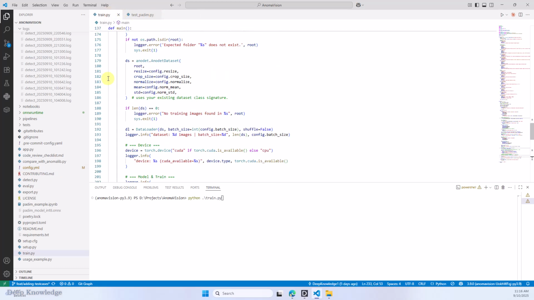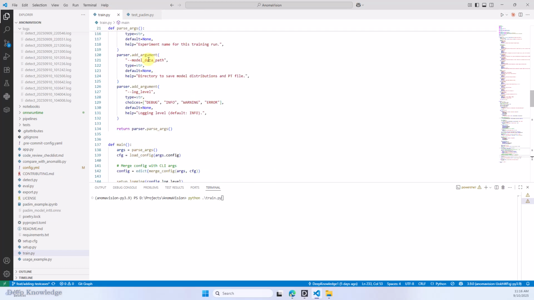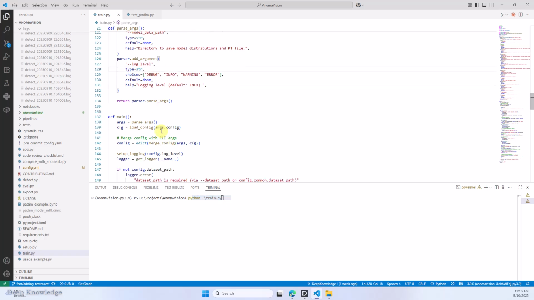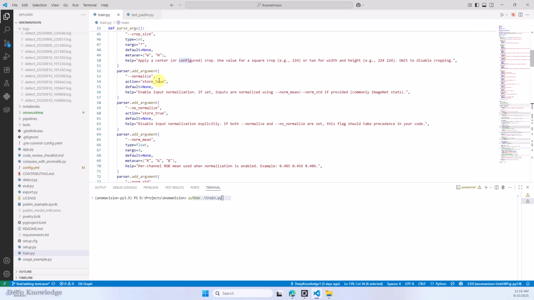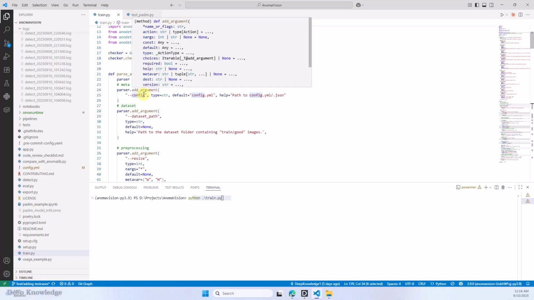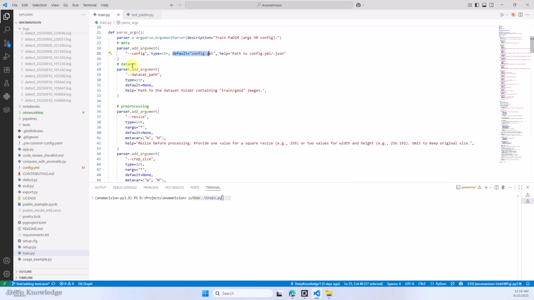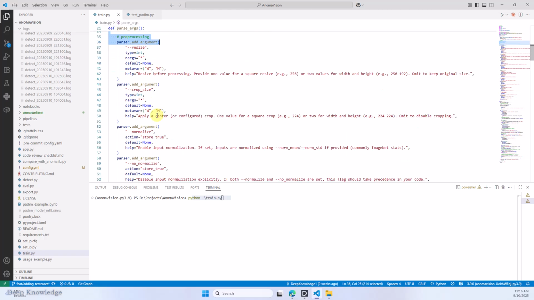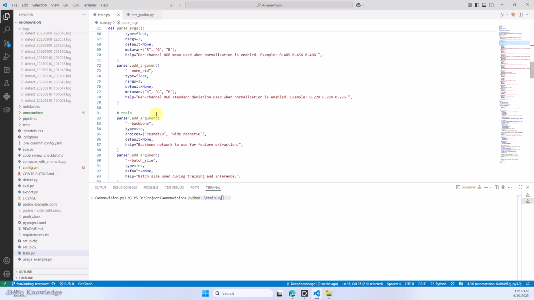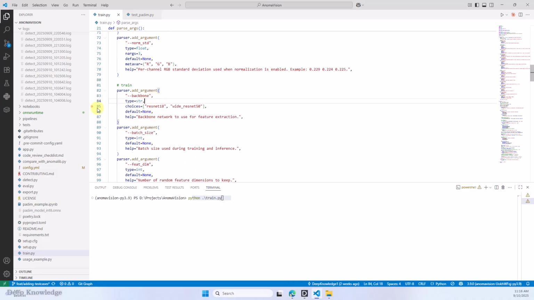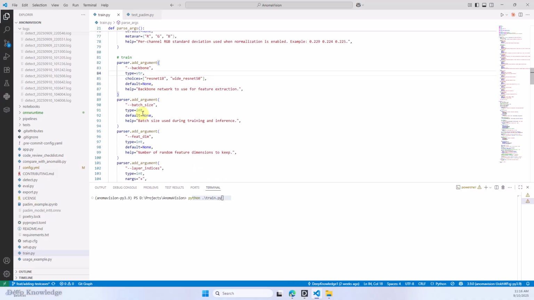Now the training here. If I run it just like this, Python train, it will try to load the config file. The config file should be somewhere else. We have to identify this in this one here. You can see the default is the config file, and the other parameters are none. Now imagine that you would like to use it. Let's see, batch size. This is the simplest one.